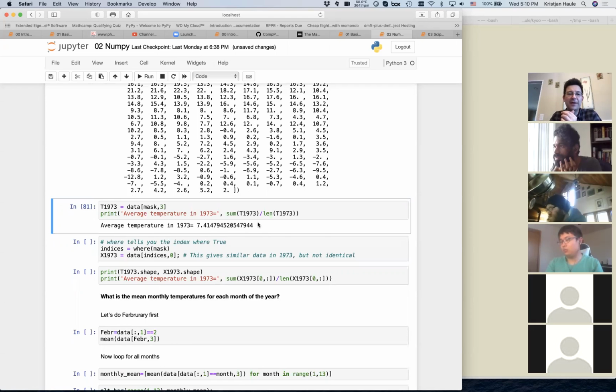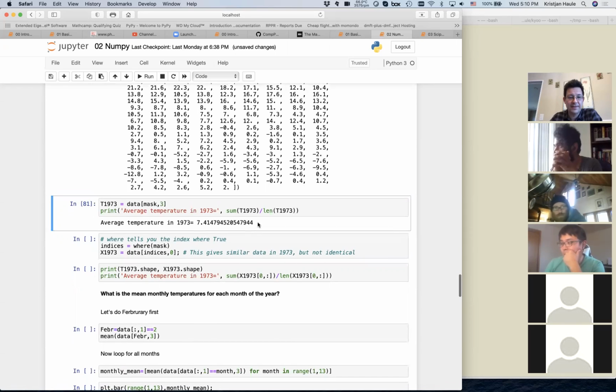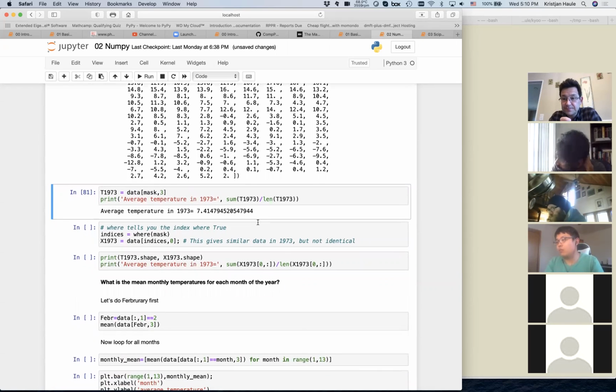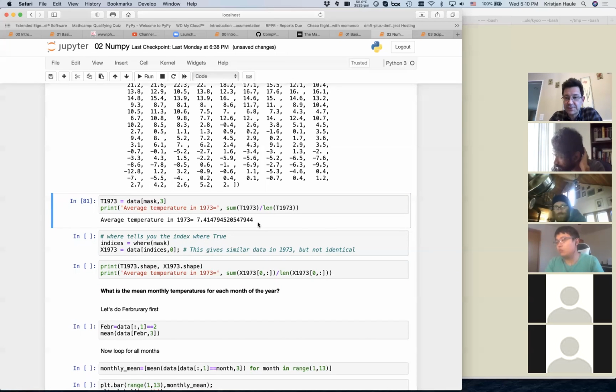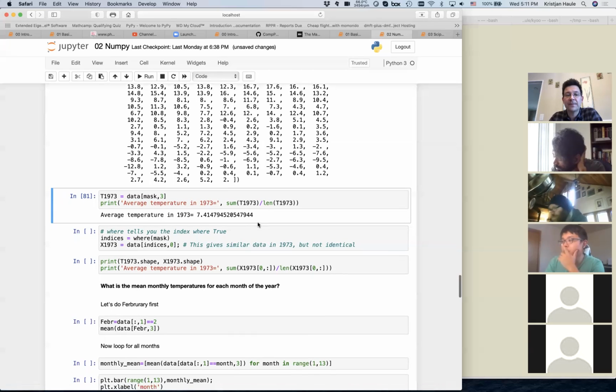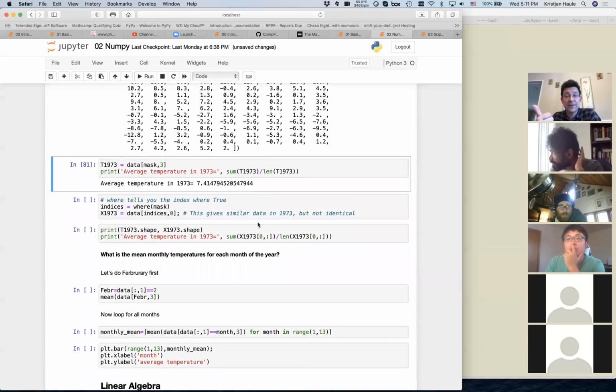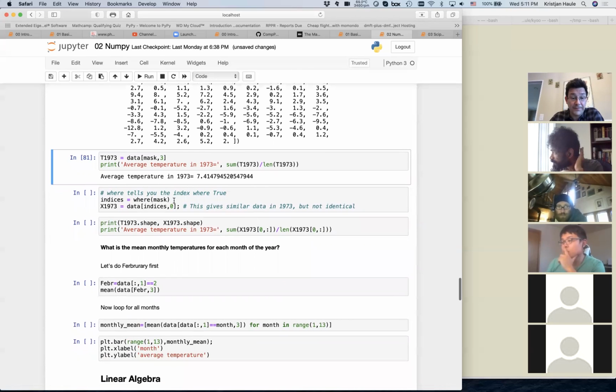Now, we don't do this in Python. Why? Because any for loop in Python would be extremely slow. It would work, but it would be extremely slow. So the idea is, instead of using a loop, you have to use this provided functionality of slicing. Okay, and there are several ways to do that. As I said, one is to use fancy indexing. Another one is to use mask. Now, to bridge between the two, between fancy indexing and mask, you can use the so-called where function.